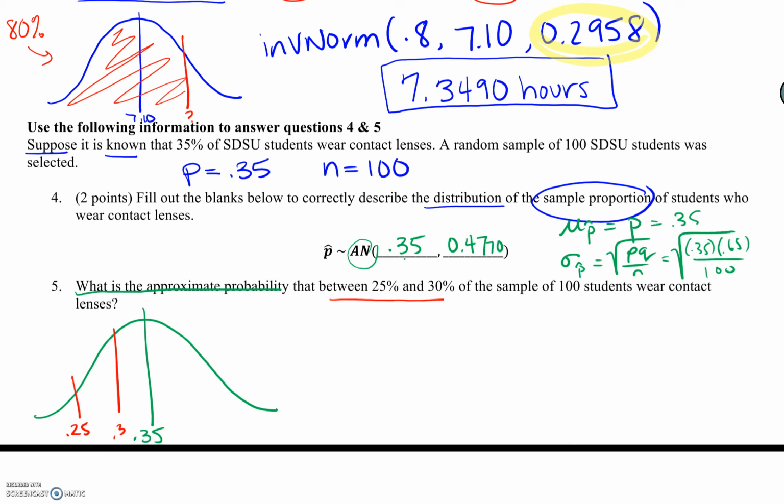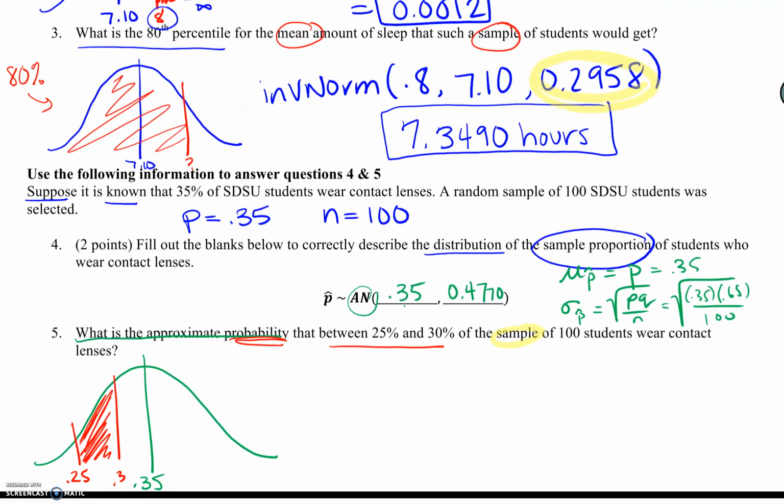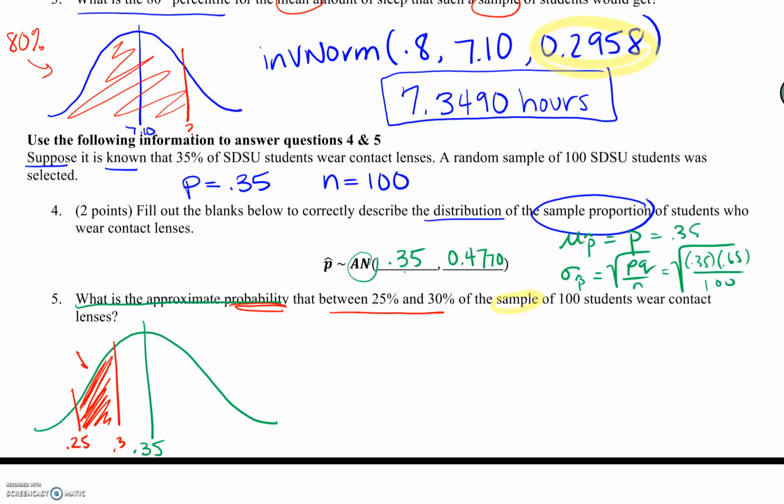Now, one mistake you easily could have made is trying to set this thing up like we did up there with the inverse norm question. These probabilities or percentages here are p hats. They're proportions from the sample, right? They are our cutoffs. We want a probability, which is an area under the curve. This is not like the previous question where it said, find us a mean, right? We want this probability. And if we want an area under the curve or a probability from a normal distribution, we're still just doing normal CDF.